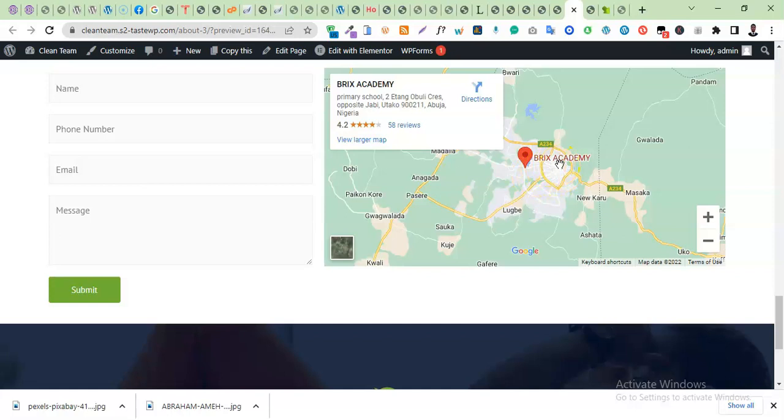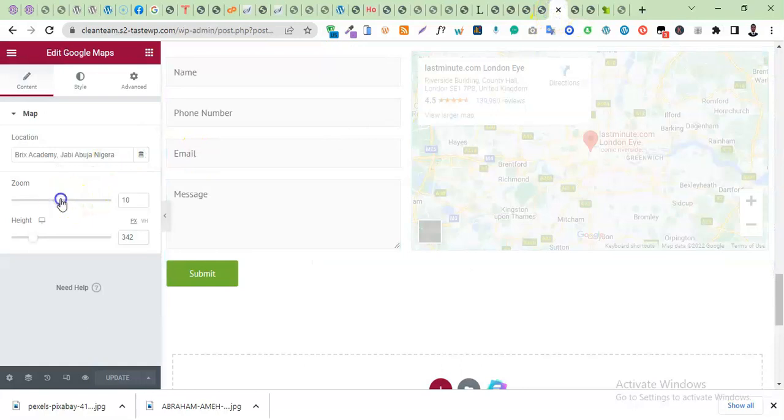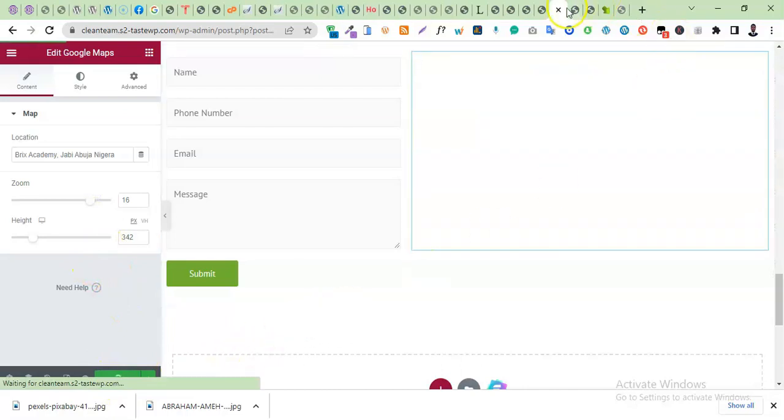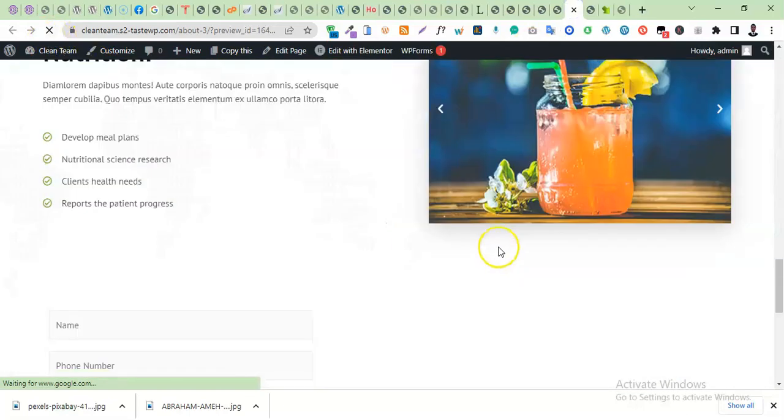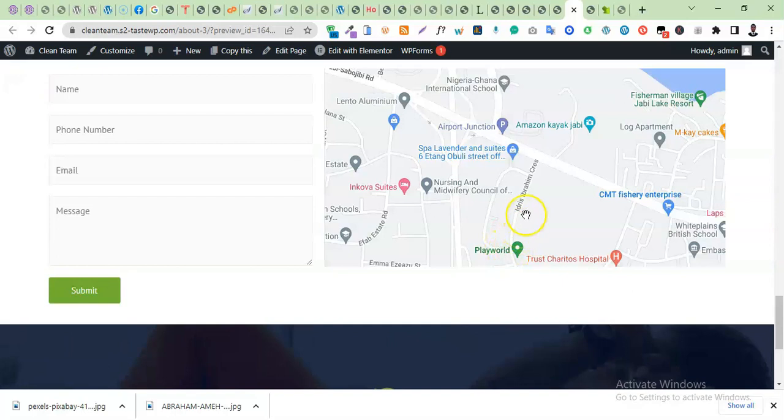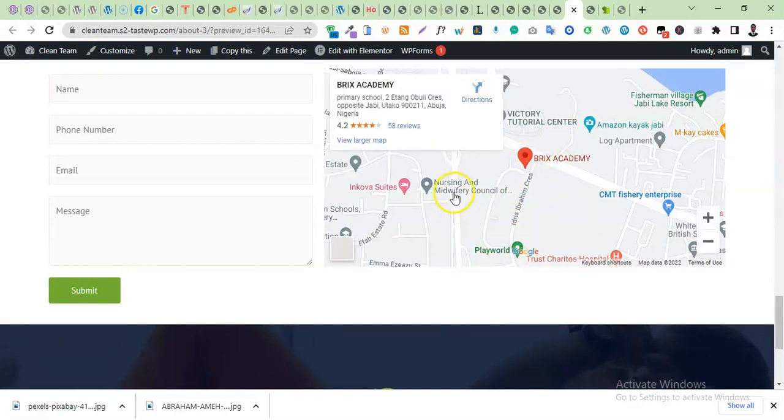This is Bricks Academy. For anybody that knows this place very well, you will see that we have Lugbe somewhere, we have Soka just around here. But let's zoom it and see. If you want to zoom it, you come in like this and you update it. Let's see what's happening here if I zoom it. It's over zoomed. You can see the School of Nursing somewhere, just around here. You notice that this is a real place, isn't it? Yes, this place is the real location.